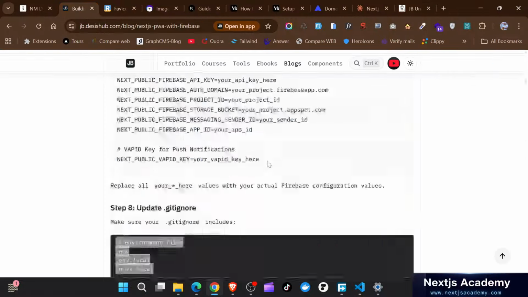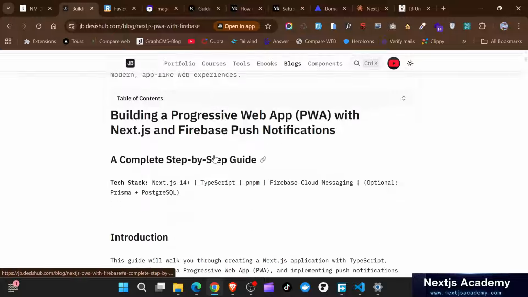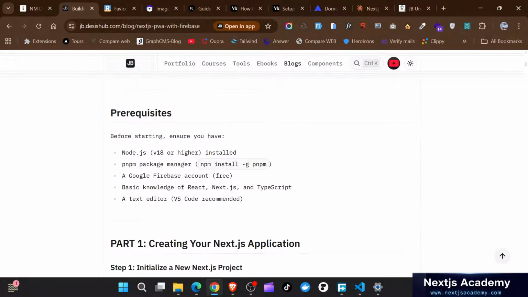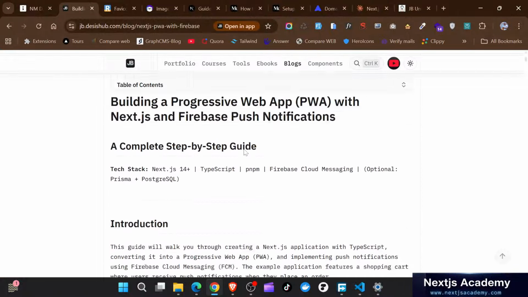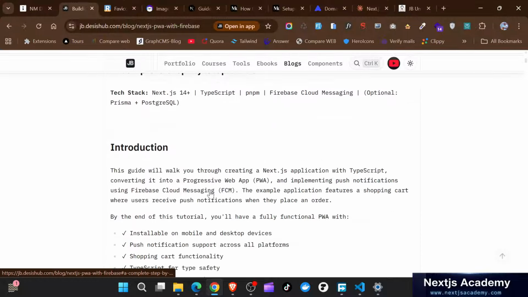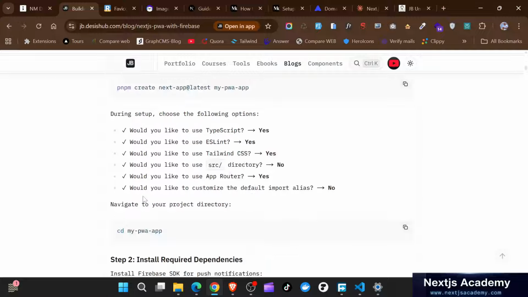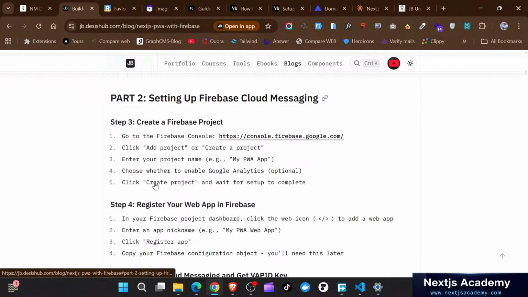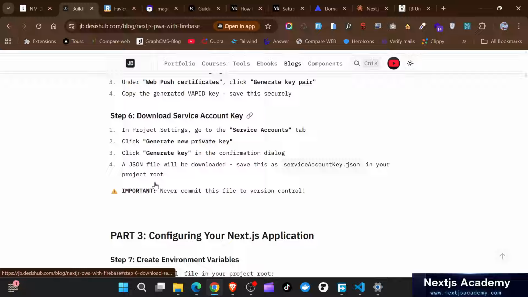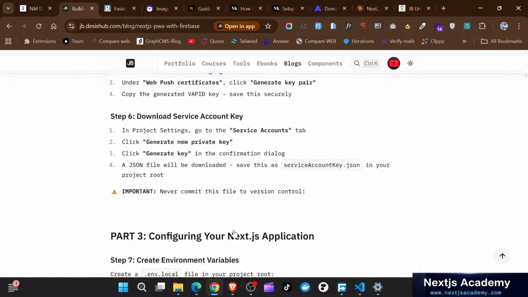You know me, I always use guides so that you can keep revisiting them. So we have a full guide on how to do this step by step. Even if you don't watch the video and just follow the guide, you will definitely have it in your application. So if you're happy, let's dive in and get started.